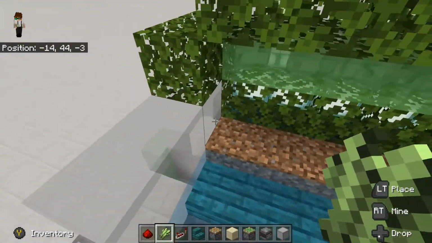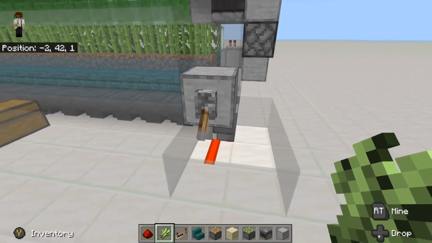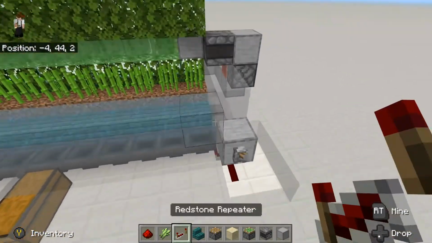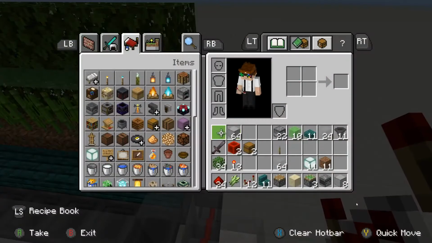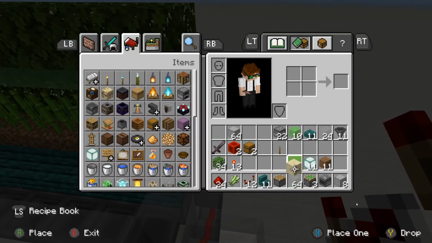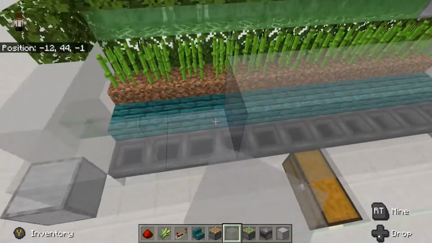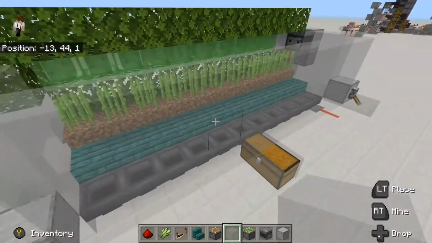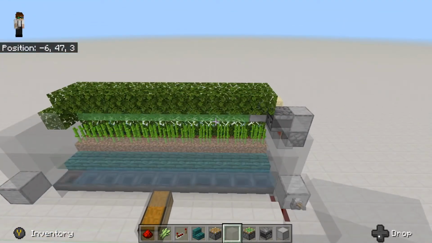So let's grab our sugarcane just like this, throw it all the way down in a line, flip this lever, and yeah, before we do that, you need to make sure you have 1 more row of glass, because if not, this stuff is going to go flying everywhere. So go ahead and add 1 more row of glass just like this. Perfect. And now if we flick this lever, we'll see that we start to get sugarcane here.